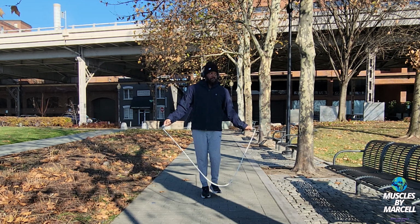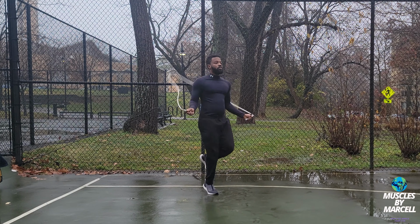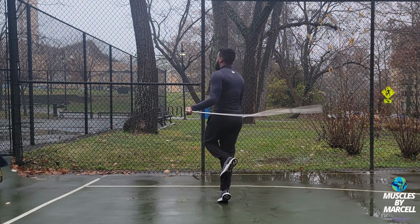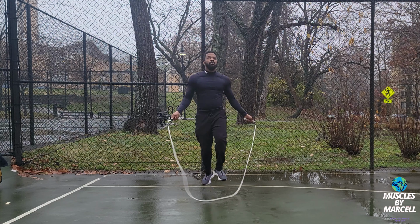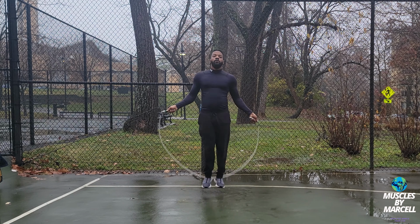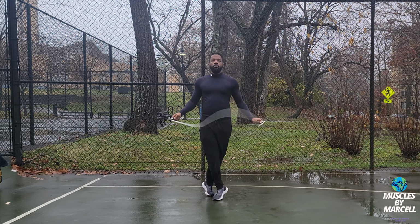A cold weather workout can increase physical activity, which can help you sleep more deeply. Also, exposure to natural sunlight during outdoor exercise helps regulate the body's internal clock so you sleep and wake better. By incorporating cold weather jump rope sessions into your routine, you can improve both your physical fitness and your sleep.